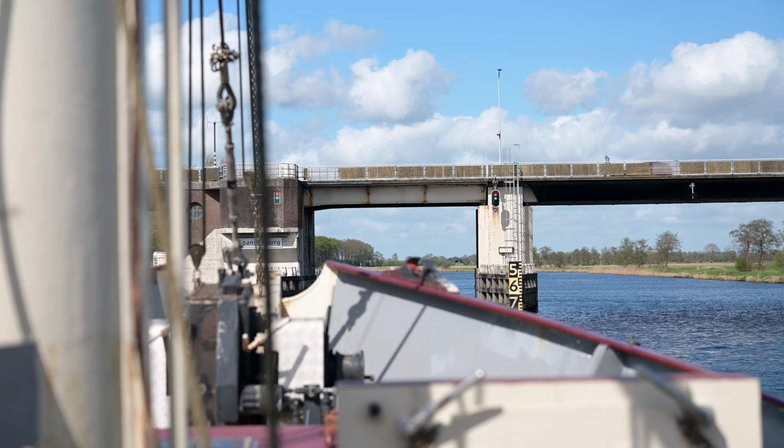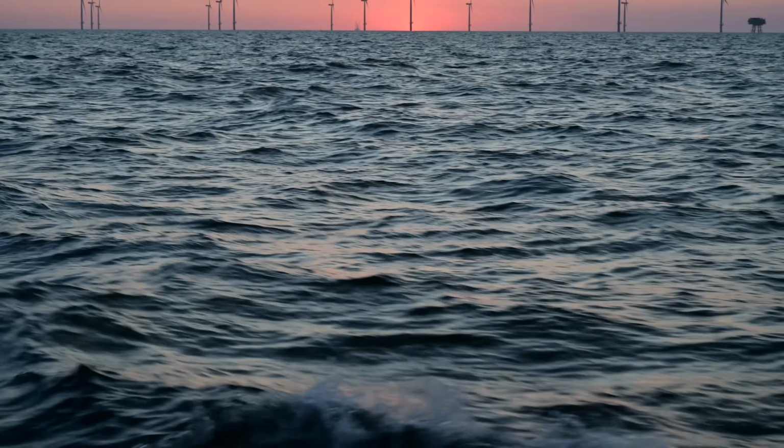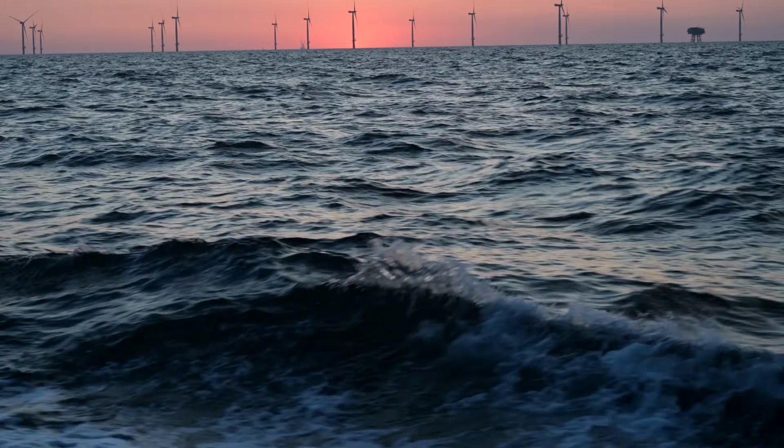So then the next plan was to get the boat transported to this wooden boat yard, which was easy in theory, but impossible because of small little details. Like there's one bridge that isn't high enough if the boat is on the pontoon. Then I asked, okay, is it possible to move the boat over the North Sea? And 2 days later I got a reply: yes, that is possible, and we have a special tug that can do the North Sea, but unfortunately it's 90,000 euros. And then I said, well, we need to find a cheaper way.